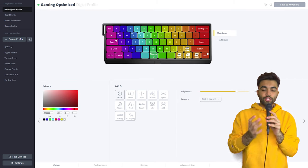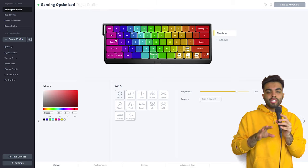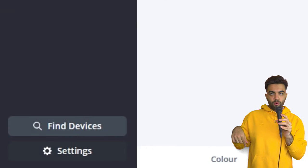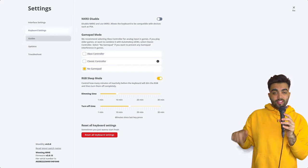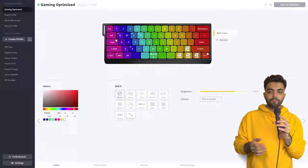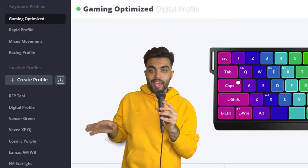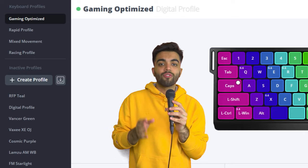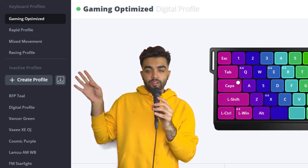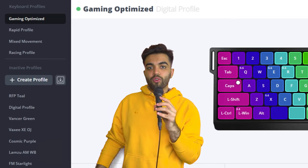This is their software that you can access via a Chrome-based browser or through their app. On the Wootility, you will see a lot of different things you can do. Bottom left corner, settings and find device. The settings tab allows you to update the firmware of the Wooting, and they update it frequently. And when you get out of that settings tab, you will also see on the left-hand side all the profiles that you can have for your keyboard. So there are 4 profiles that you can save onto the keyboard, and underneath it, you can create an infinite amount of profiles to your liking.